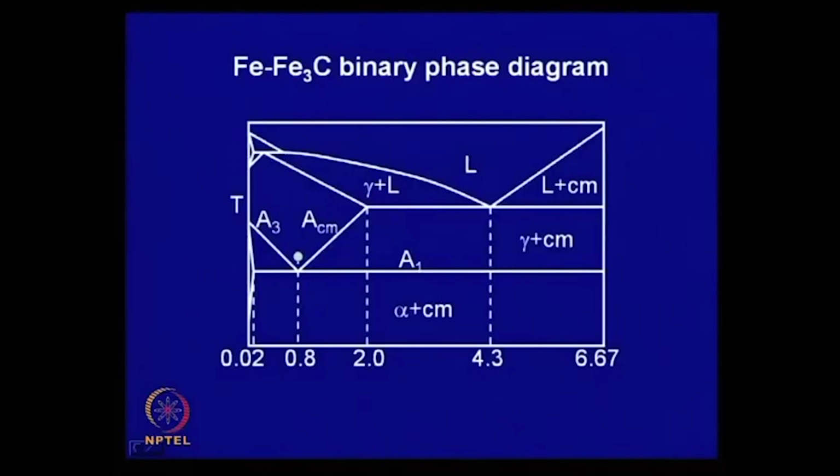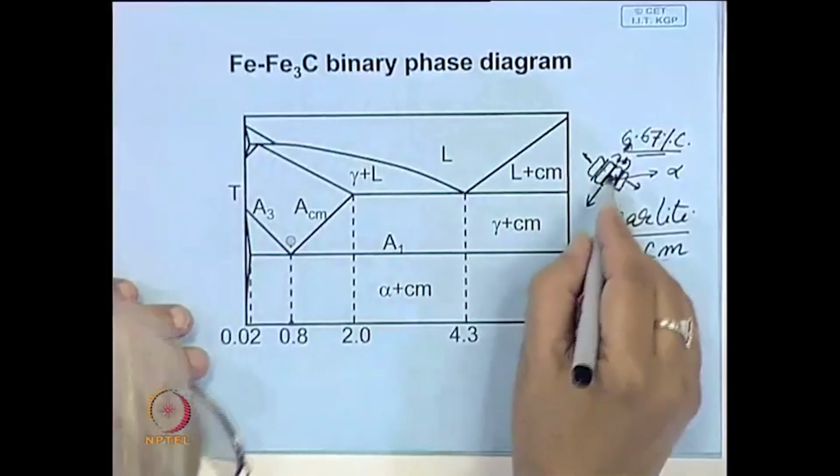Now, let us see what we do. We take a piece of steel, keep it in a furnace, and then what happens? We cool it to a particular temperature and try to follow how the microstructure change takes place, because here you have to allow time. We looked at the process here.